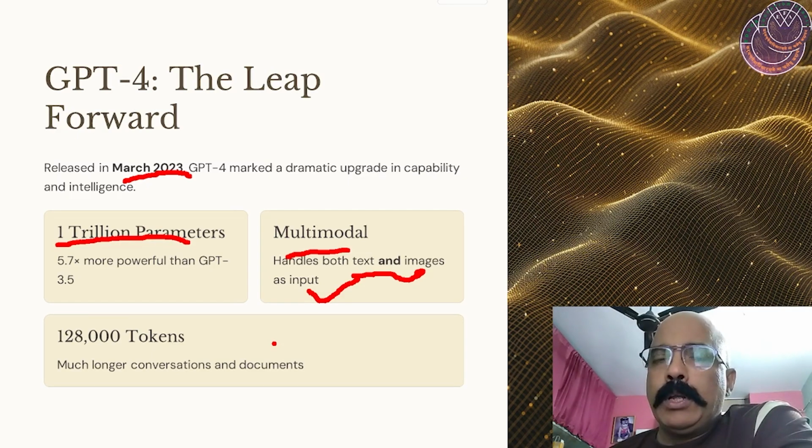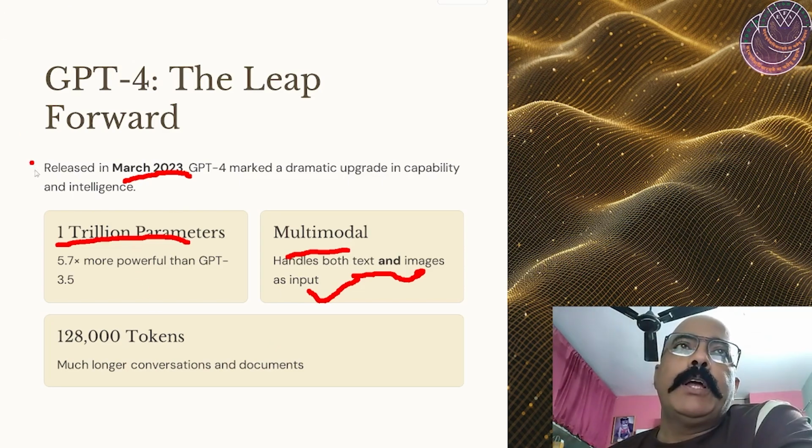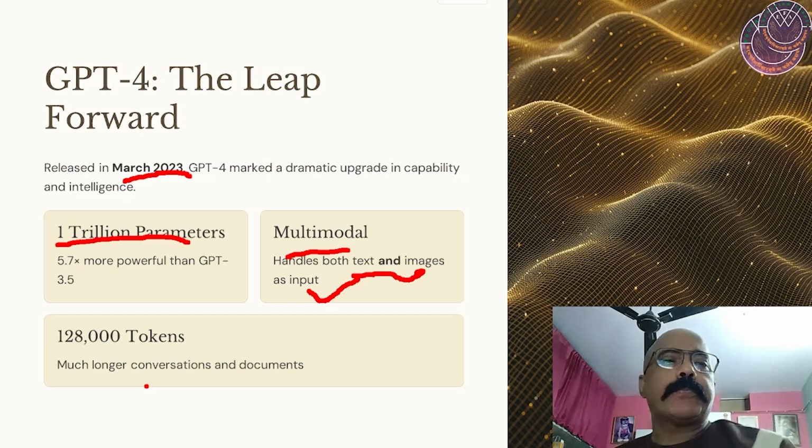Suppose you got an image of a flower and you don't know about that particular flower, you can upload that image and ask ChatGPT to explain this particular flower. It will analyze and then generate results. And it can run 128,000 tokens at a particular time. So it is quite a lot faster and more capable of giving you results.